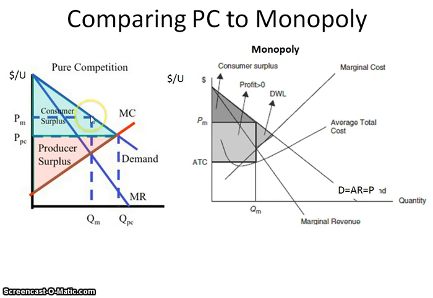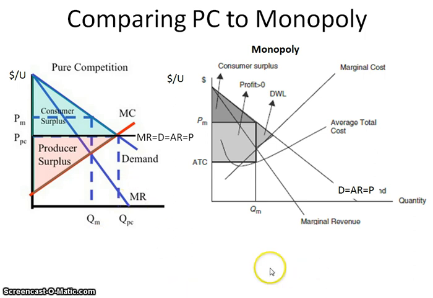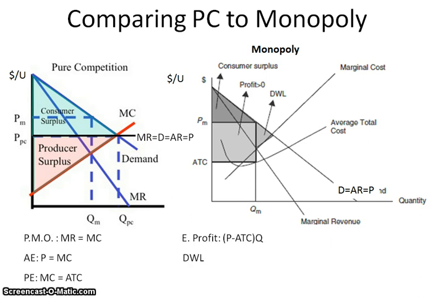Over here you have the perfectly competitive, and we're starting with this monopoly graph where you have the demand and the marginal revenue. But remember that for a perfectly competitive firm, the marginal cost curve where it intersects the AVC is the same thing as the supply curve. So when we're looking at the perfectly competitive, we can see here that this is supply and this is demand. Since they're price takers, they take the price from the industry — that intersection of marginal cost and demand, or supply and demand — giving you your MR equals D. So that's the first thing we did here: we made this into that perfectly elastic MR equals D.